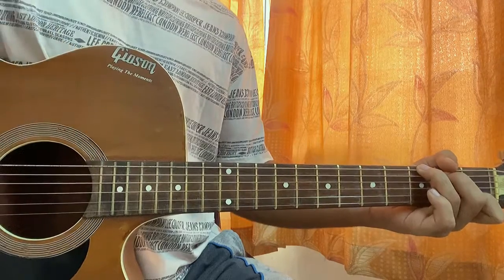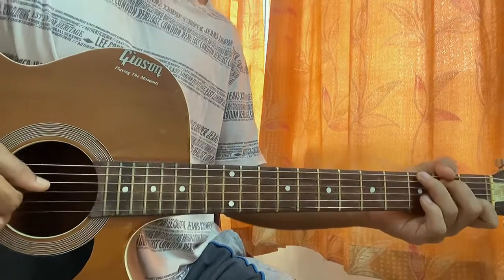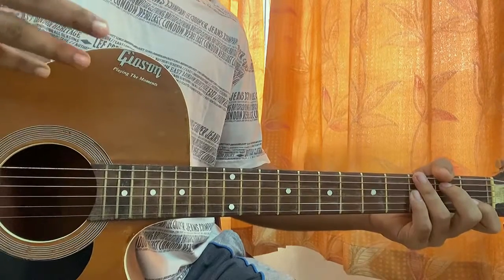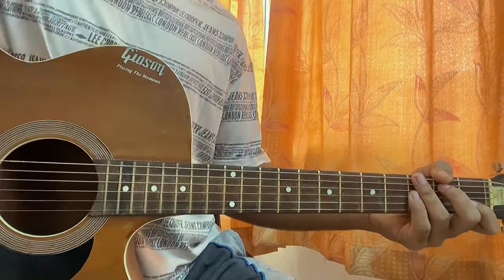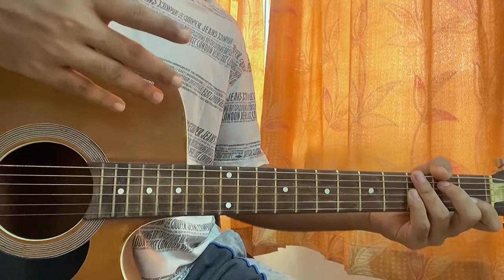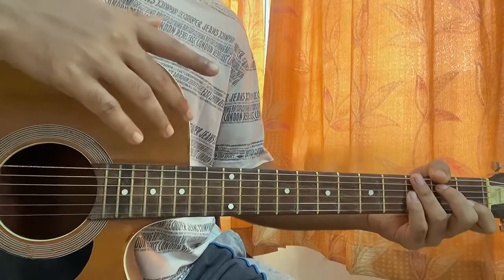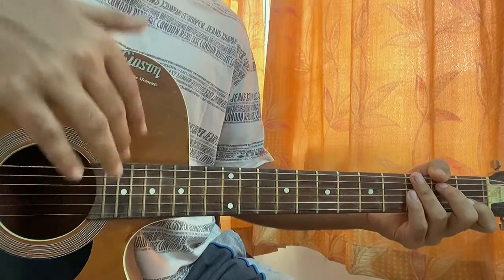Hi guys, just got a request for the song, which is Sirens by KILLVAL. So I just want to quickly break this down. We got this nice and easy riff at the starting of the song, which just goes throughout. So this song is pretty easy. I got tabs for you. It's without a capo. The chords are fairly super easy, which I'm gonna be breaking down just after a second.